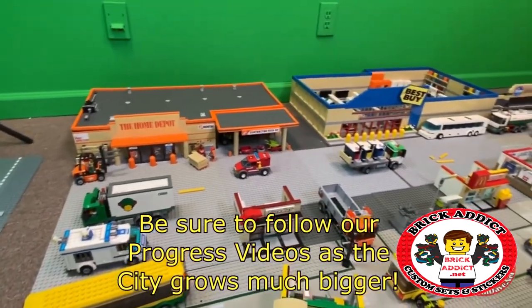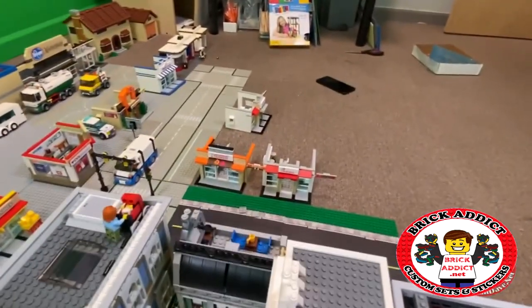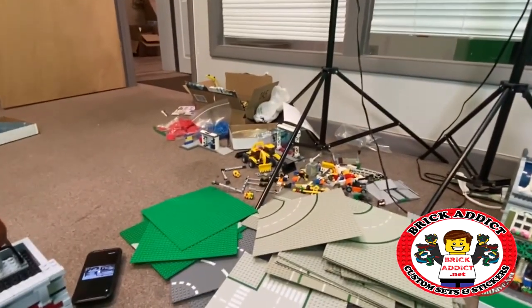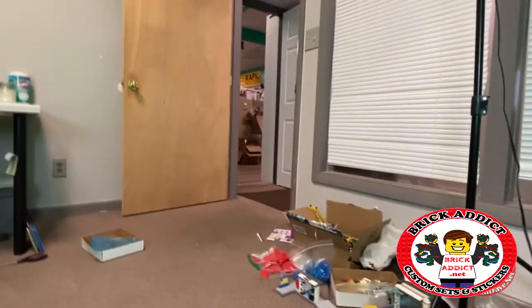Let me know what you think and give me some suggestions if you'd like. Might have a little Restaurant Central, just kind of showing a lot of the different restaurants and stuff. Oh, and a train — we're going to have a train in here of course. Very few Lego cities don't have trains, right? Got a bunch of train parts there ready to go, some stuff in the boxes.